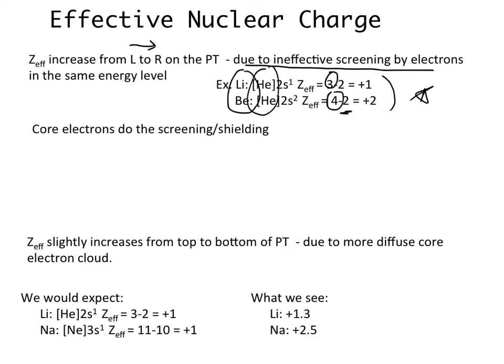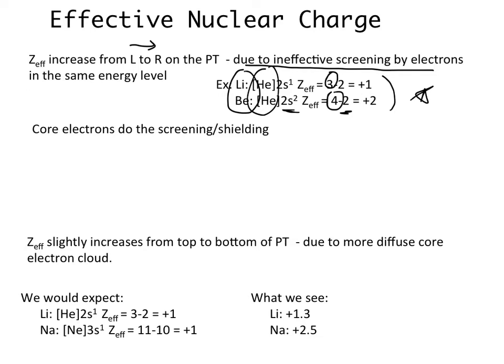So we would expect some trends to correspond to this type of pull. What we need to understand here is that the core electrons are the ones doing the shielding. Any screening or shielding by electrons being added into the same energy level, so I'm talking about continuing to add electrons into this 2s orbital, as we see with lithium and beryllium, those additional electrons don't actually affect the Z effective, at least not in a very large way. Okay, now remember, we are calculating based on assumptions, based on an average environment. However, the calculations that are done compared to more complicated calculations are actually pretty close.